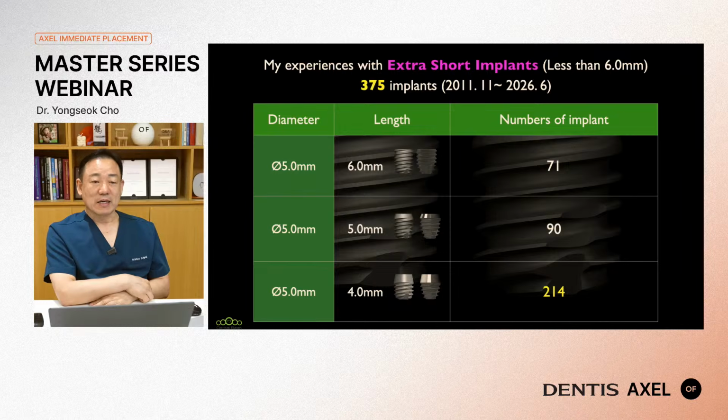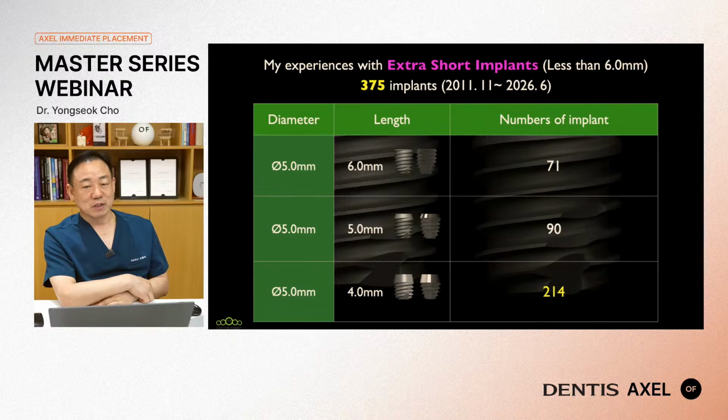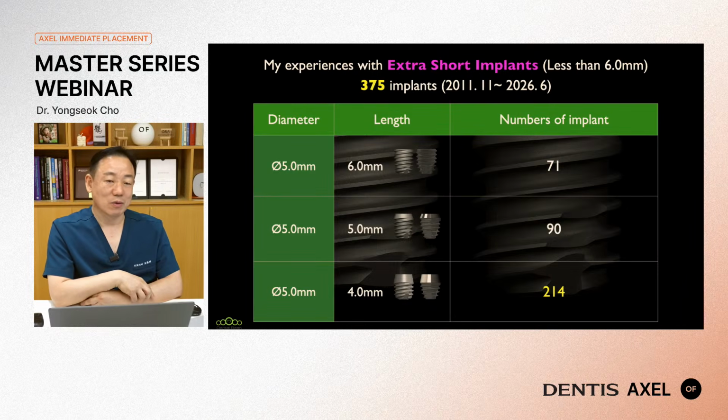Now, I just place 4 millimeter implant. When it is not available, I use 6 or 5 millimeter implant. That means my primary extra short implant length is only 4 millimeter.